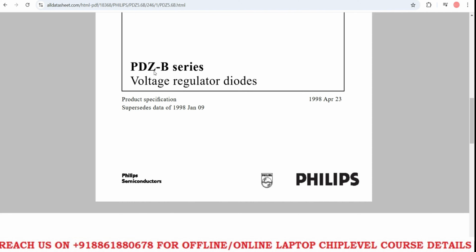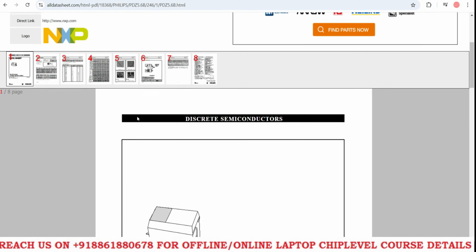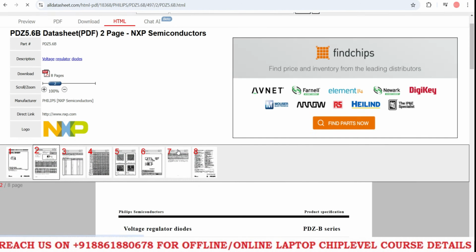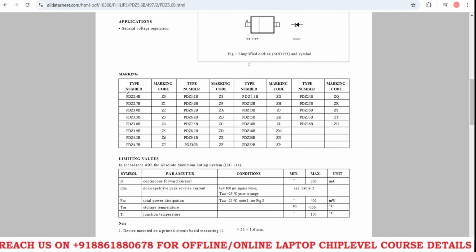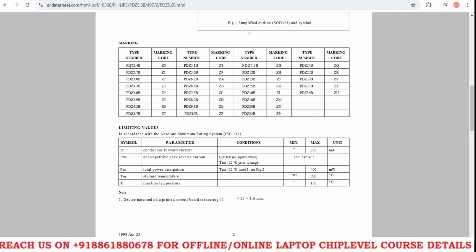See, here is the PDZB series voltage regulator diodes. In the second page, voltage regulator diode PDZ-B, but we searched for a 5.6B. Inside it may be there. Here some types are there: PDZ 2.4, 2.7, 3, 3.3, 3.6, 3.9, 4.3, 4.7.